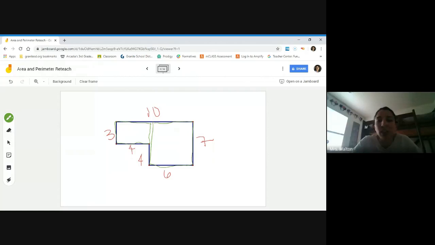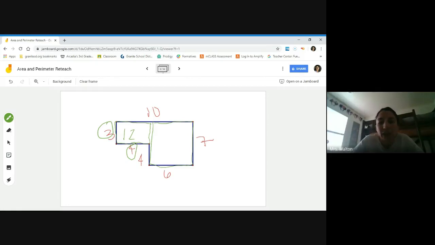And on one side here, I have 3 and 4 and 10. So on this rectangle here, I have 3 numbers. But I can see that this side here is cut off. It doesn't go all the way to the edge, which is the measurement of this side of 10. But this side, that whole green section touches from point to point 3, and from point to point here, you've got 4. So I know I'm going to use 3 and 4 to measure this area. 3 times 4 is 12, so I know that this is 12.